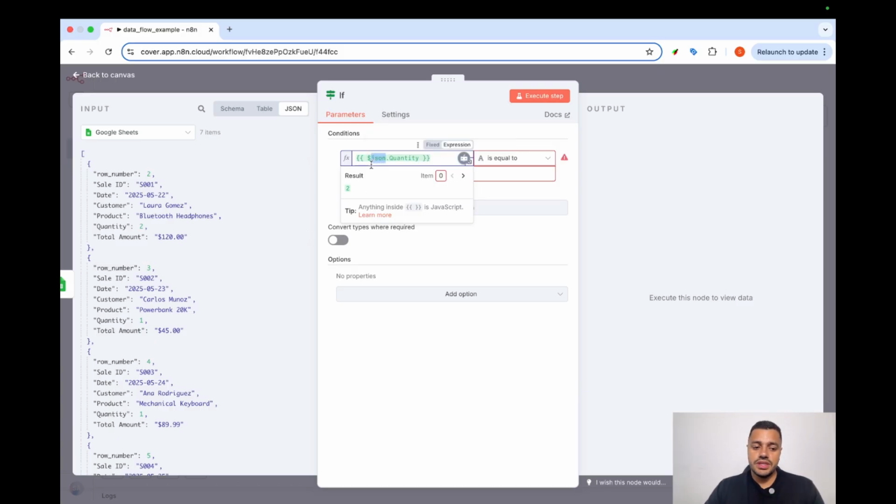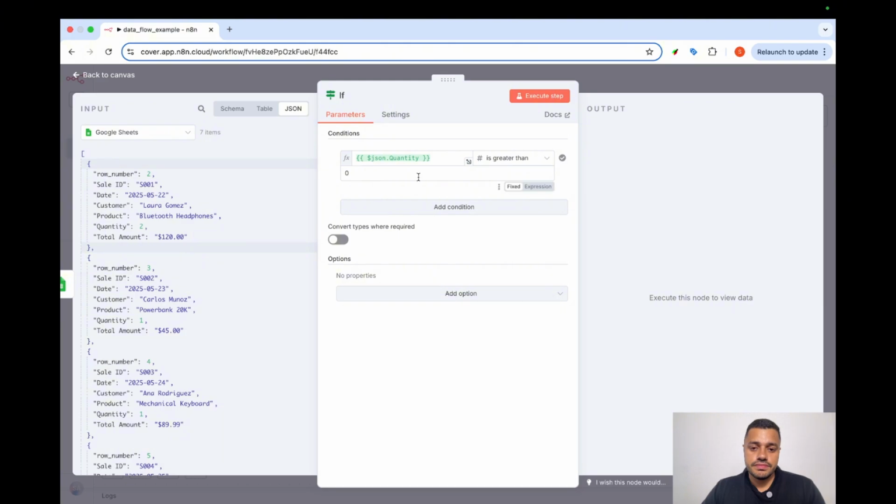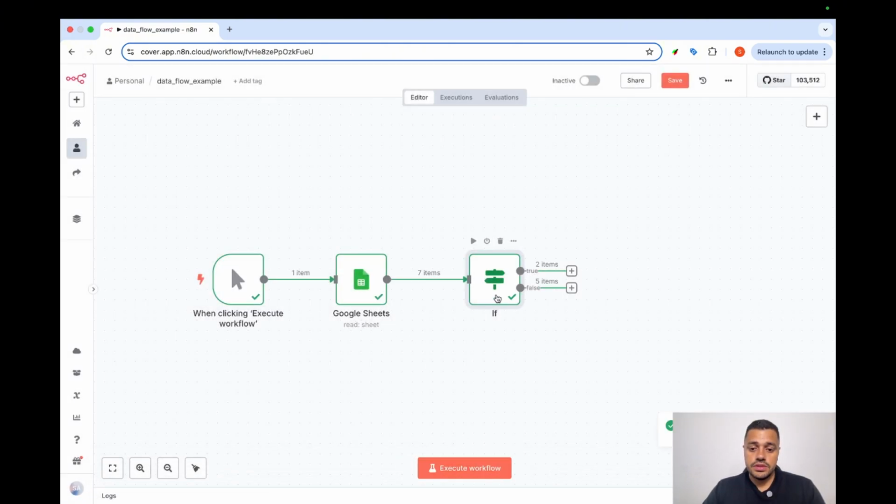JSON represents each item, and quantity is the field. And here we can add a conditional. In this case, we are sure that it's a number, so we have to select the type of data, and let's see, is greater than 1, and that's it. Let's execute again to see what happens.